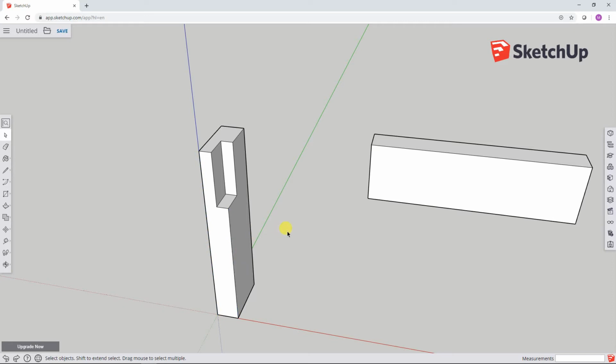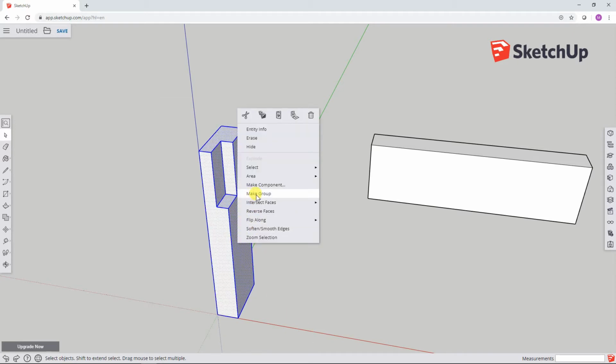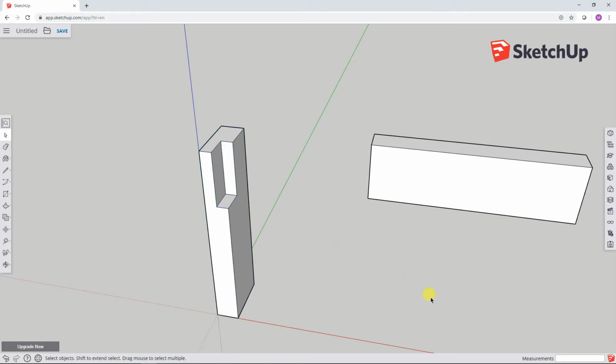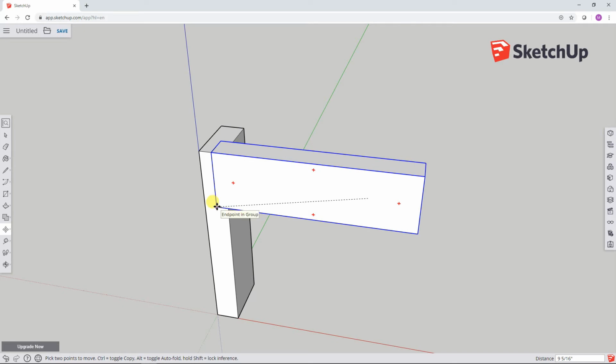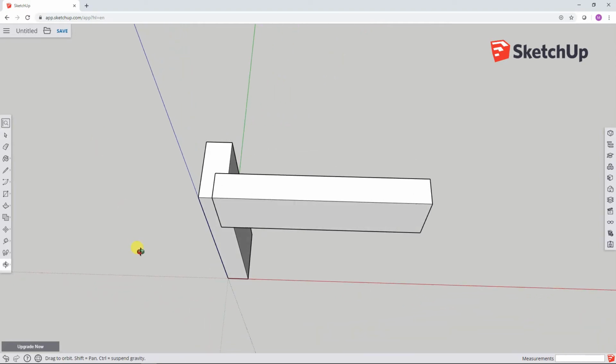So from left to right, if we select the whole part, right click, say make group, select anywhere to deselect that vertical part, choose the move tool, click on the endpoint, left mouse click again, use the scroll wheel to orbit around.